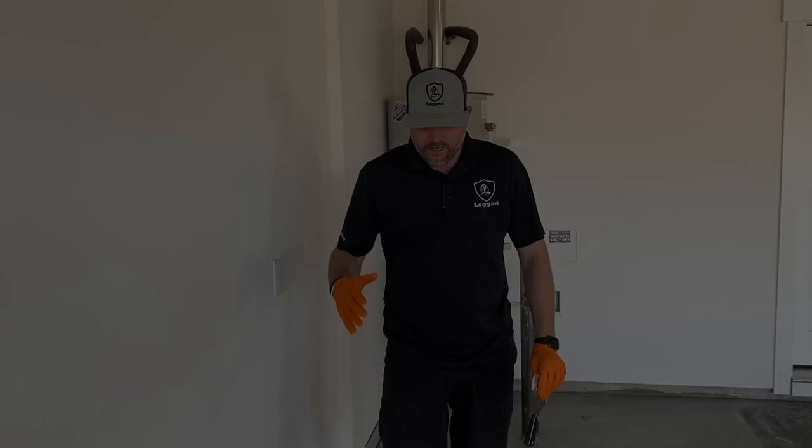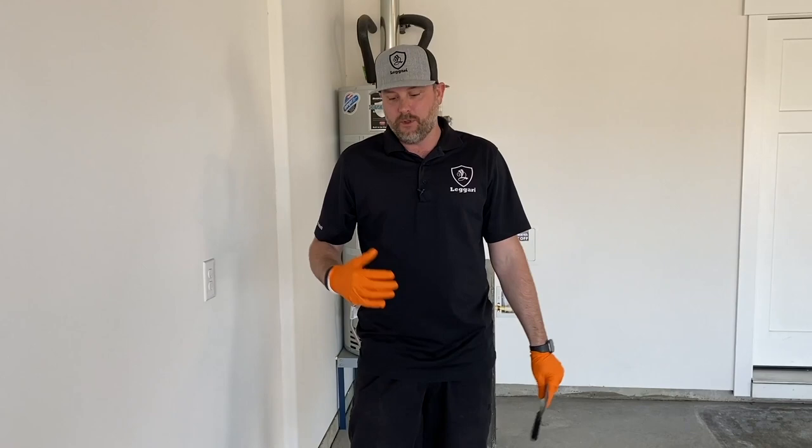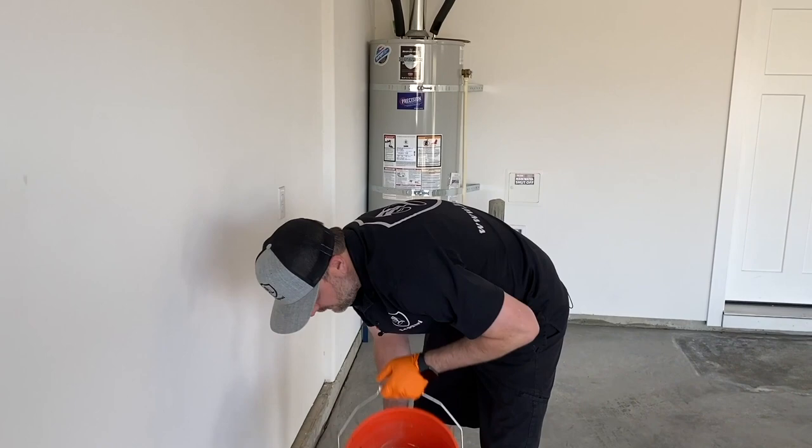Okay, so now that we got the patcher paste mixed up, like Tim said, we want to get it out of the bucket as fast as we can. If you have someone helping you, that's probably a good idea. They can start putting that down on the cracks right in front of you, and then you can putty those in there, smooth them off. But since I'm going to be doing this by myself, I'm just going to put it into a little sheetrock container. So we'll just get it out.